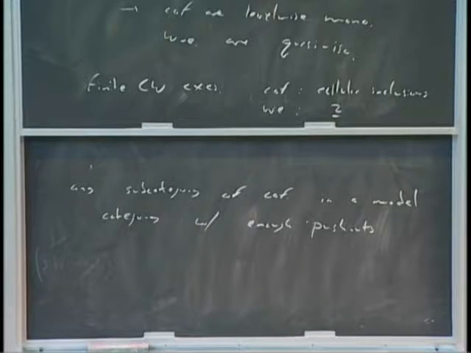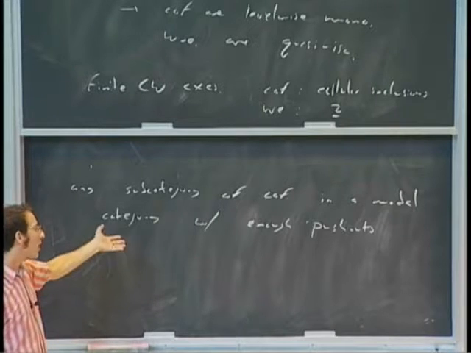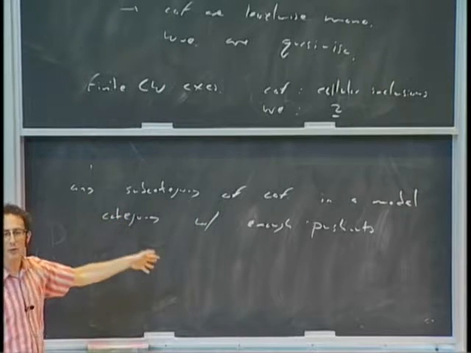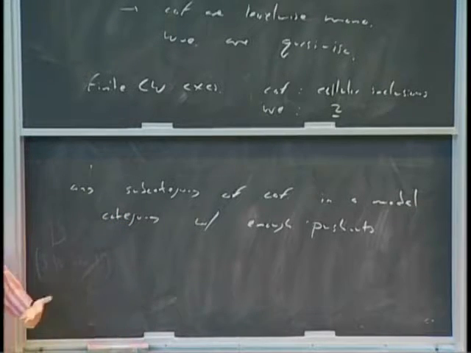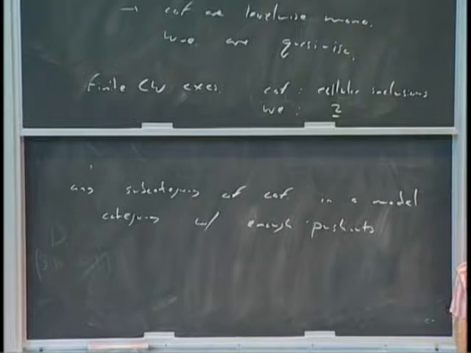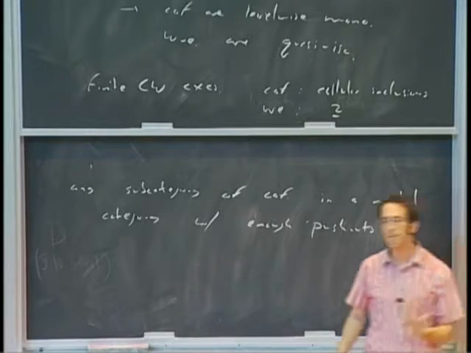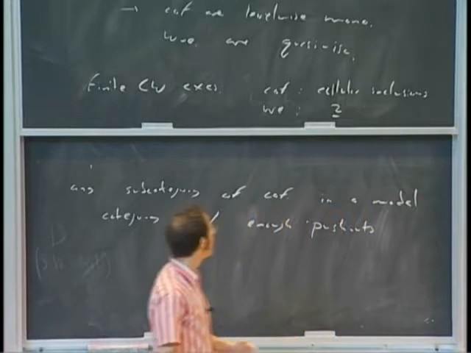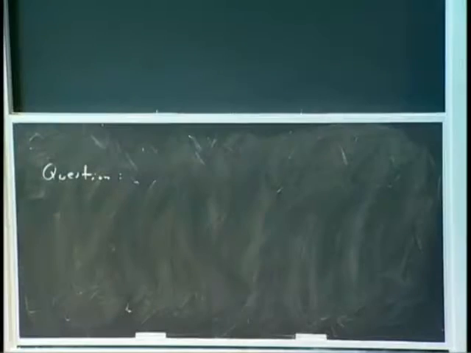Here, model categories say I have all homotopy colimits and all homotopy limits. Here, I'm saying I just have some homotopy colimits, just the ones I need. But I have a homotopy category, and I can make sense of it. Now, let me pose a question, which we'll talk about further, maybe tomorrow, which is how you can relate.